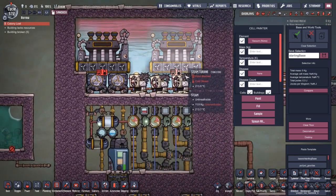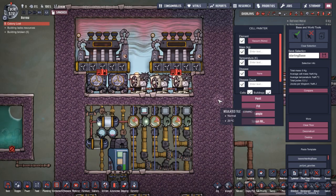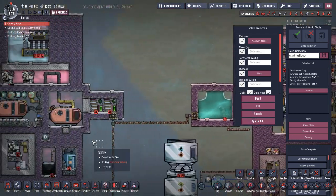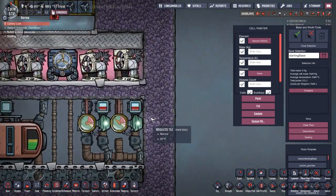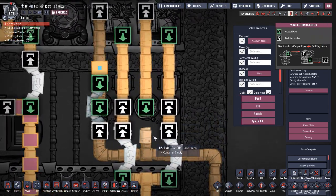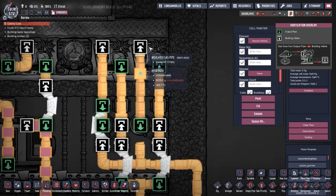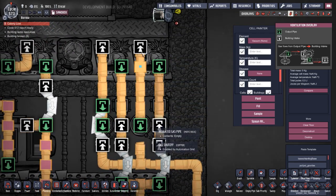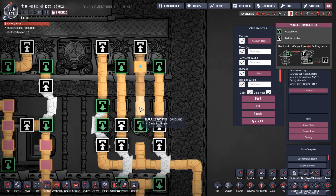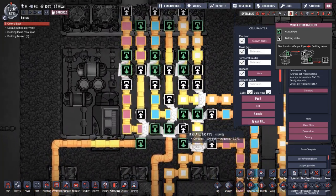We've got three regulators — one for each type of gas: sour gas, oxygen, and hydrogen. The oxygen and sour gas regulators aren't being used that much, which I'll explain later. They're set up exactly like in the liquid oxygen system. There's an input pipe introduced into the cooling loop through a bridge, going through the regulator into a valve. If it's not cold enough, it continues to circulate. Because of the bridge, if there's already gas on the output it won't pump more in — the line circulates until things are cold enough.